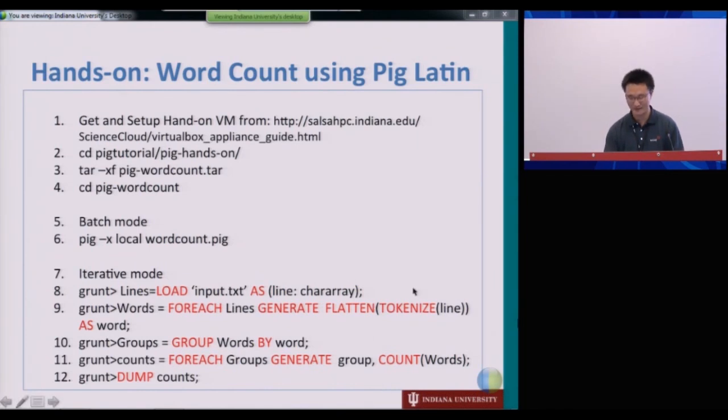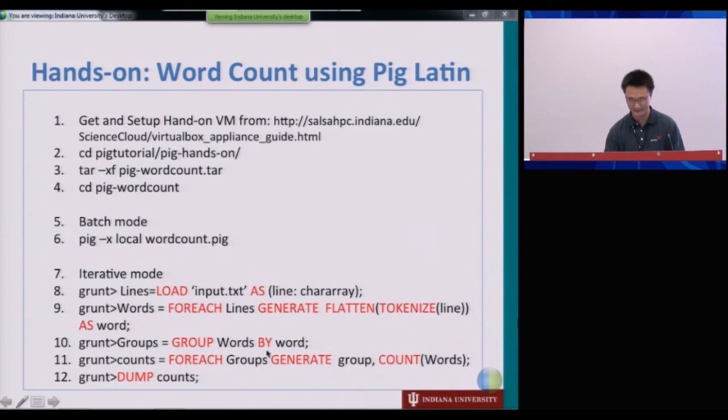The tokenize will split the string line with a specific delimiter symbol like a tab, semicolon, or comma. The flatten is used to remove the nested bag of the Pig loading data sets, and then it is followed by the group by.